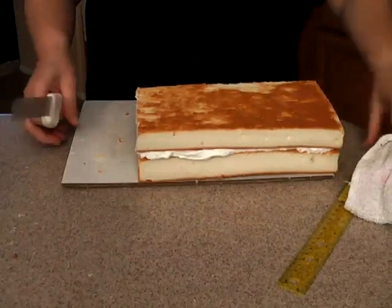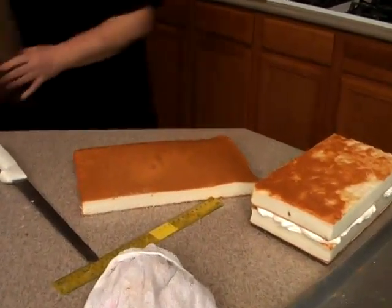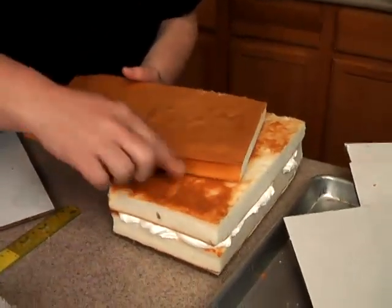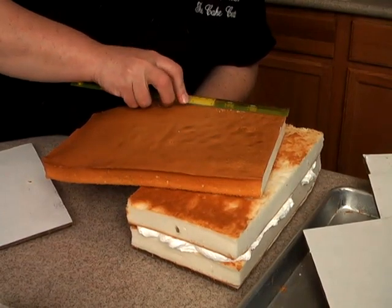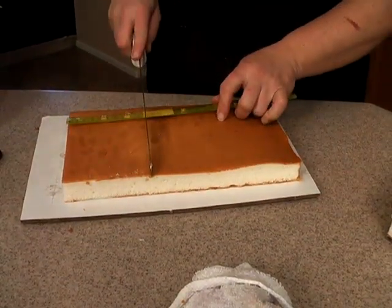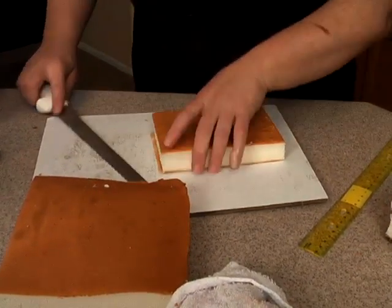What I want to do is go ahead and cut the board the same size as the cake. We can set this one aside for a minute and pull the next one out. Get another cake board. Let's go ahead and just cut a little piece off the edge. We want a book that's going to be able to sit on this cake and not really hang over too much. So if you put it at an angle like this, you can measure it — it's going to have to be no more than four inches wide. So we can go ahead and take the ruler at four inches; four inches is right here. Then just cut. You can cut this edge off down here, and then we can use this one as our pattern for the next cake.